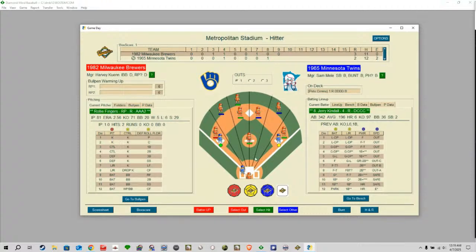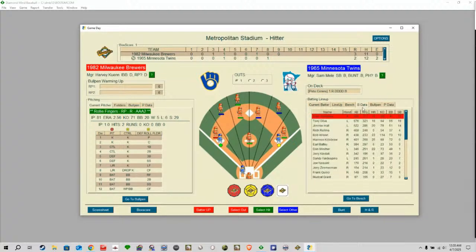Does Sam want to go for a pinch hitter here? He does. He wants to go for a pinch hitter. So let's go to the bench and let's look at our batter data here. Let's see who we have. Oh boy. So Joe Nossek was sent in to pinch hit in the out of the park game. I do remember that. Frank Quilici as well.